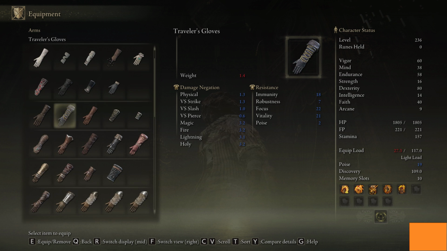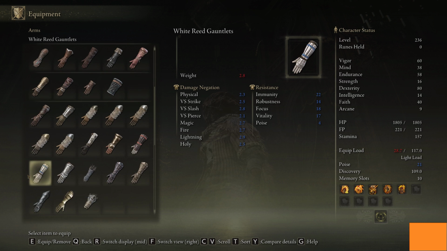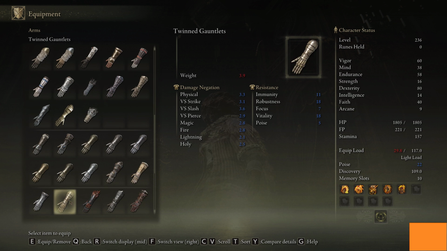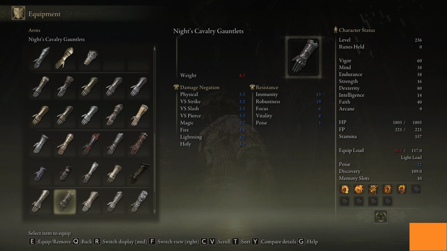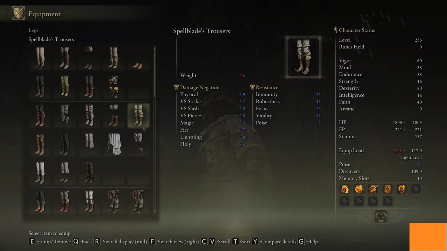Travelers. I would have thought it would be a part of a set that I got, but maybe not. On gauntlets. Doesn't look like I've got them. Eccentric. Yeah, no, doesn't look like I got them. Don't worry about the gloves later. What about all important pants?